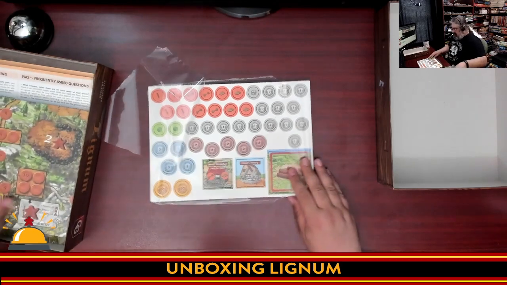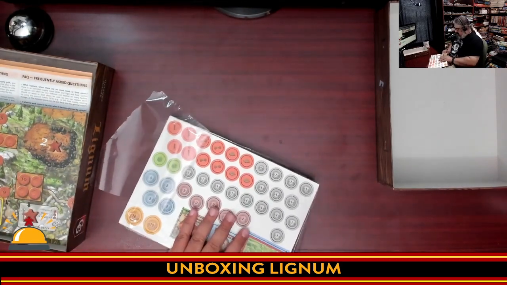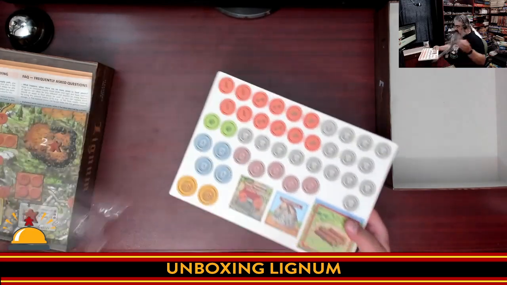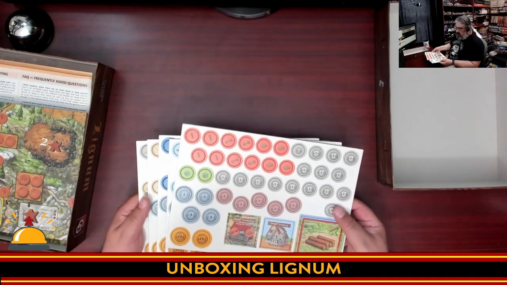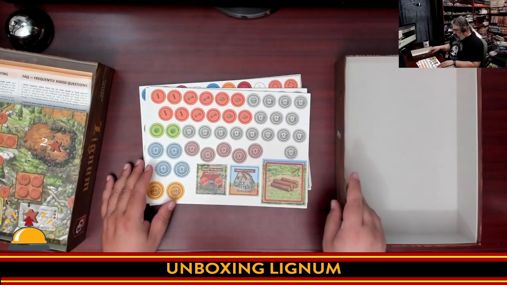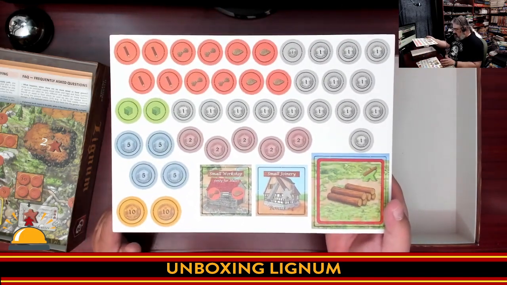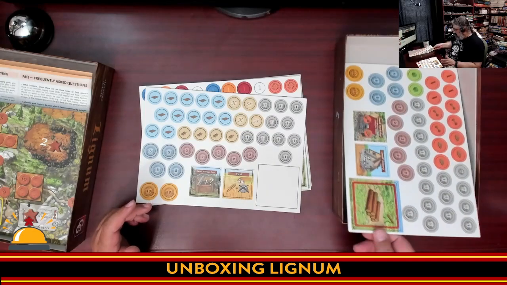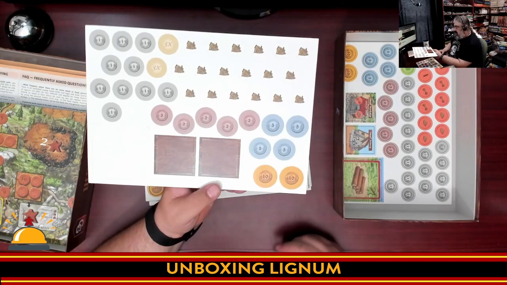Then we get the cardboard. The cardboard is going to be lots of stuff here based on what I saw in the component list. We're looking at 5 punch boards. I'm going to try not to have anything fall out here. They look like they're extremely well punched. You've got buildings, resources, money, of course. I'm going to just slide these right back into the box as I hold each of them up. I will flip this one so you can kind of see what's on either side.